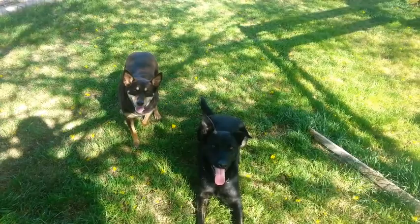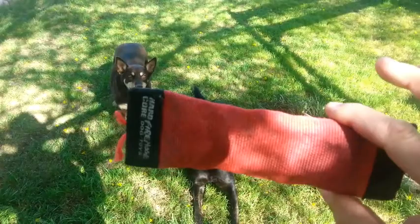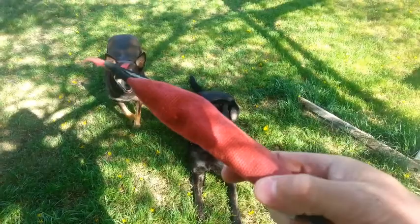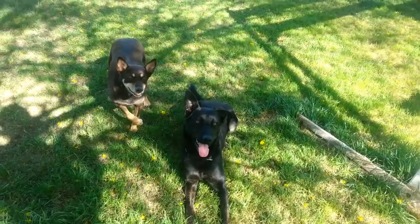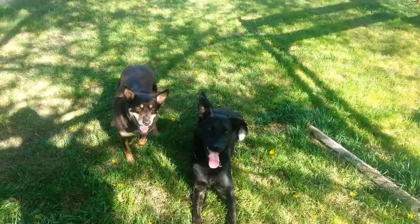I have here their reward toy that we use. They sell these in Petco, PetSmart. It really doesn't matter what the toy is — I tend to use these because they last pretty long and they're pretty tough as long as you don't let the dogs chew them. I also like how it doesn't bounce around, say if we're in a hotel or something like that. If I throw it for them, it won't bounce around causing the dog to cause a big ruckus or run into things.